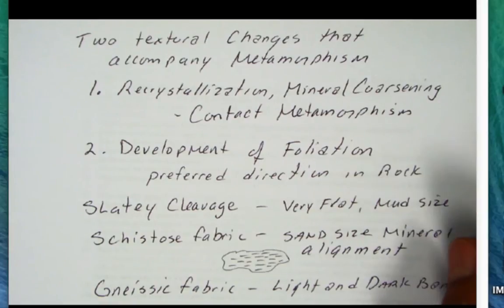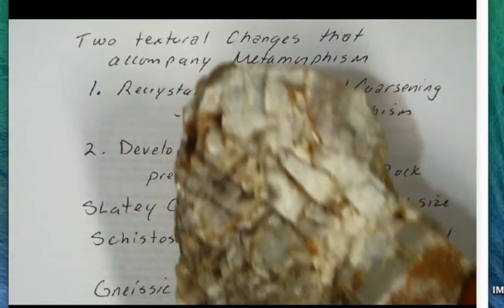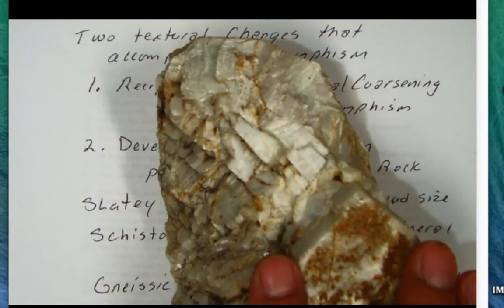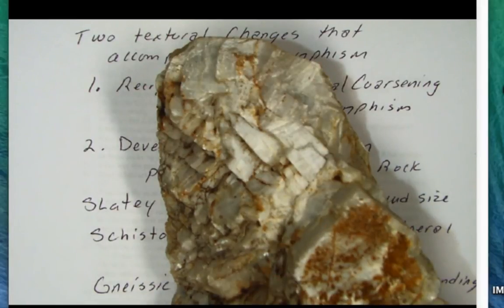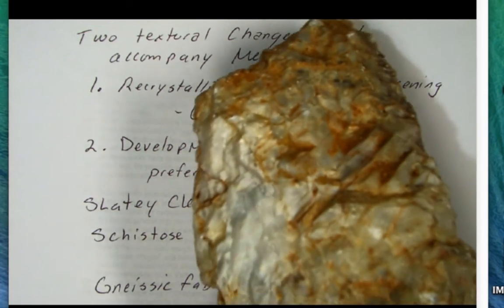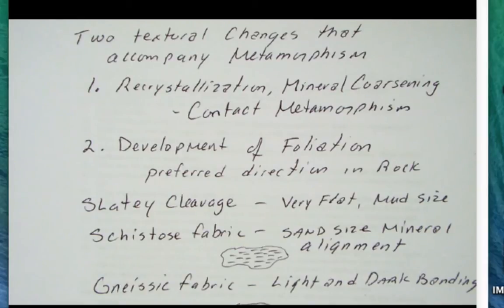A good example is limestone. Limestone is relatively fine grained, and from the limestone, you can make this very coarse grained rock here with big minerals that are also composed of calcite. And this rock happens to be marble. So marble is the metamorphic rock, and the protolith is limestone. So there's a mineral coarsening, a crystalline nature to this rock. This is actually a UC Santa Cruz campus marble.